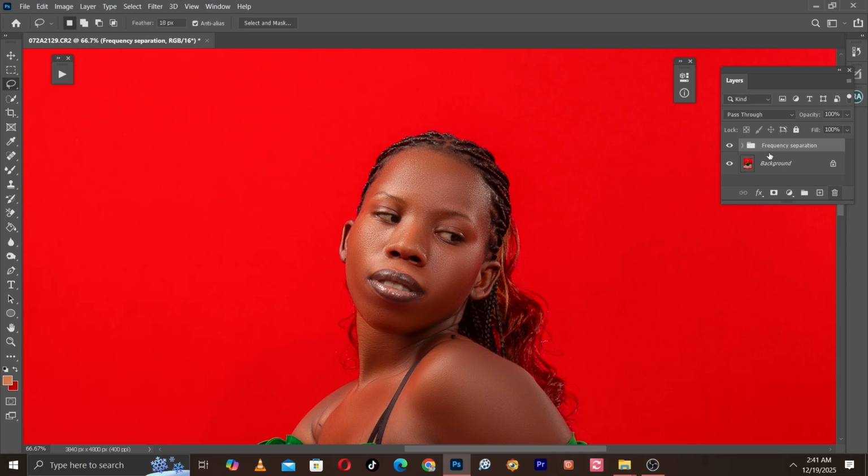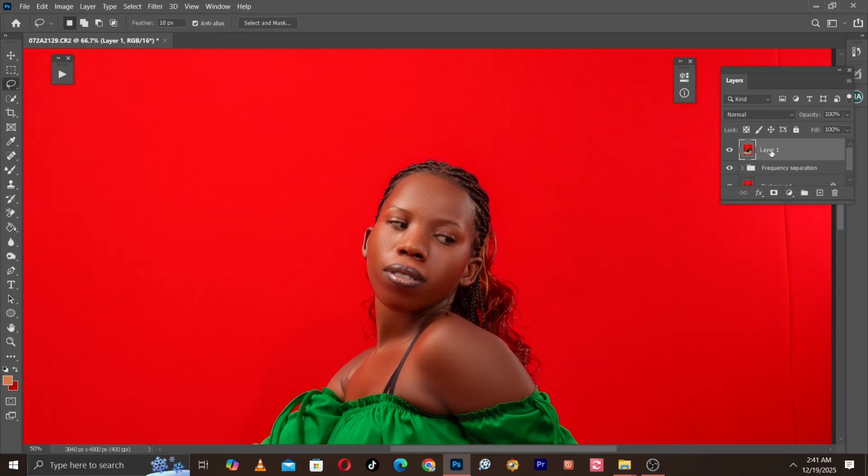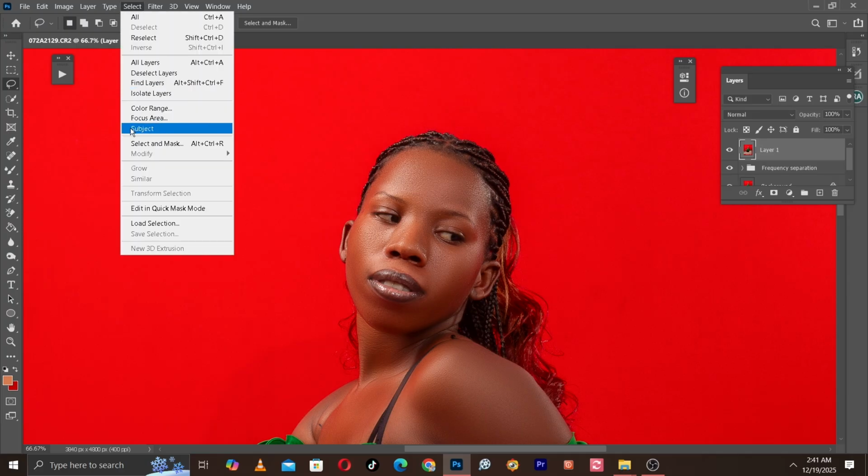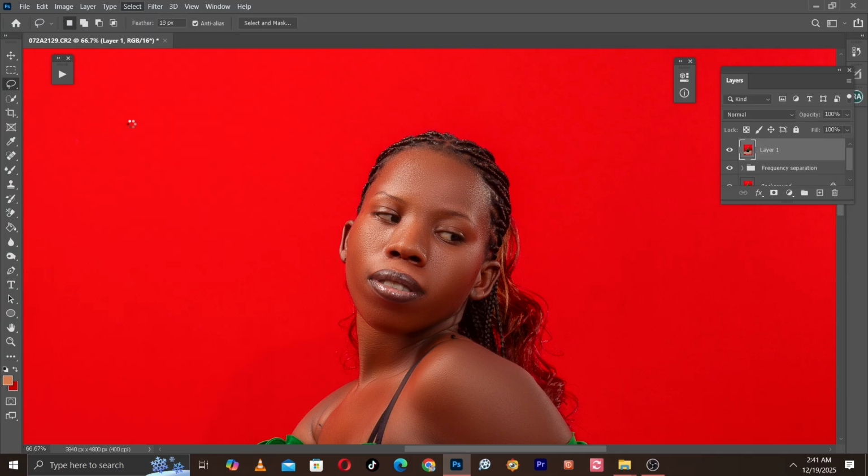So I will be pressing Ctrl Shift Alt E to make a copy layer. So I will come to select and then select the subject.